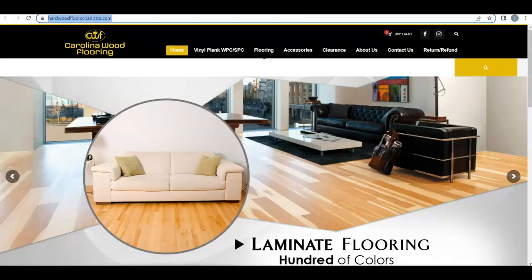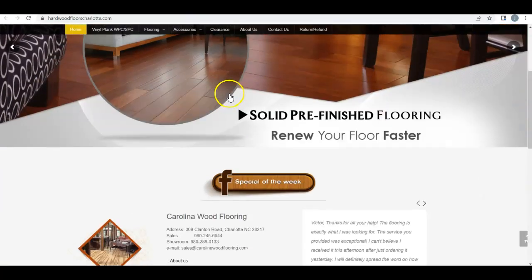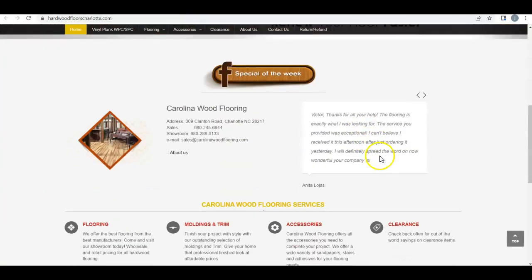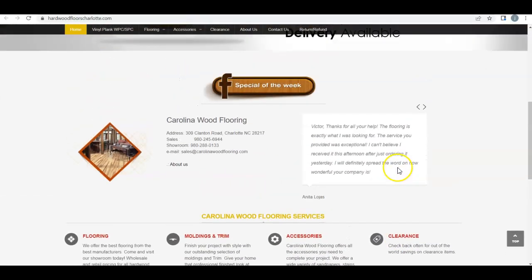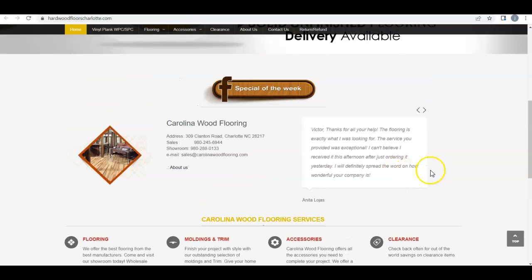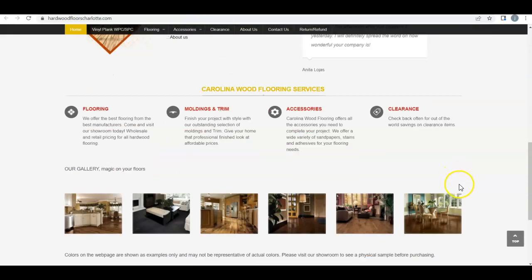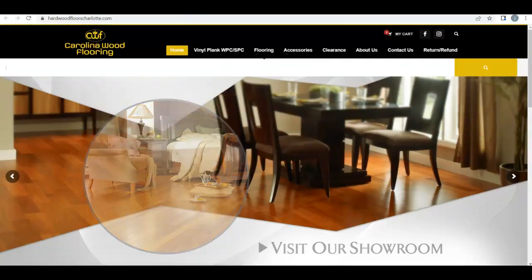So let's take a look at their website. Carolina Wood Flooring, they have a really nice header. They don't have the click to call, which once again is super important to have, and it seems like you can edit their website, which is something they need to fix. But just going through their website, they don't have a big one. So as far as content wise, it's easy to beat them out on. But let's see why they're number 1 and what they're doing behind the scenes to have them rank that well.